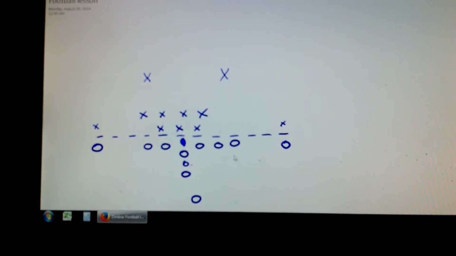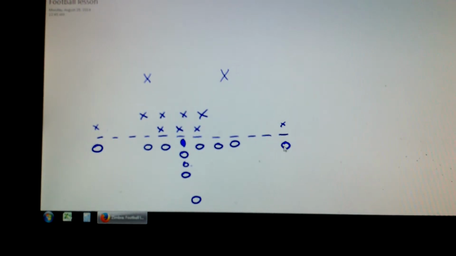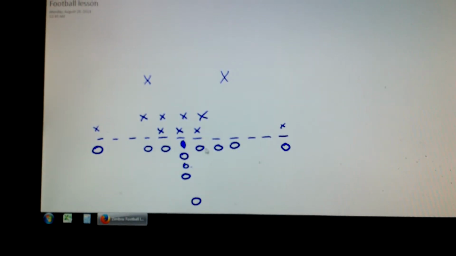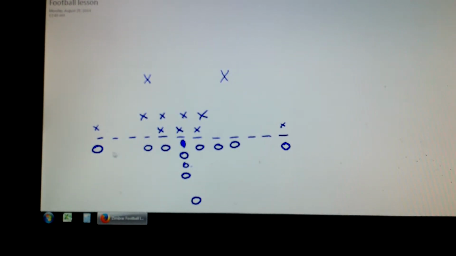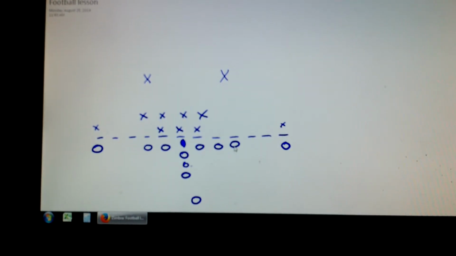These two guys are called wide receivers because they're wide out from the line. And they catch the ball. That's a very important statistic in fantasy football. And this gentleman here is called a tight end because he's tight to this line here, this offensive line. He's very close to it. This is usually a very large guy. He's usually bigger than these guys. These guys can be small and fast guys. This guy is usually at least 250 pounds. And his job, and why does he have to be big? Because he's blocking some very big guys over here, which I'll get to in a minute.